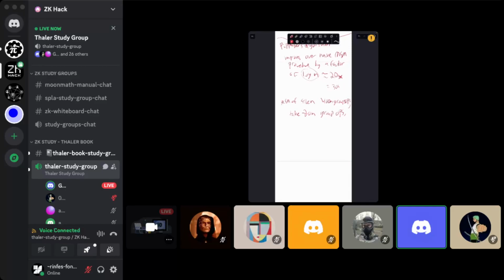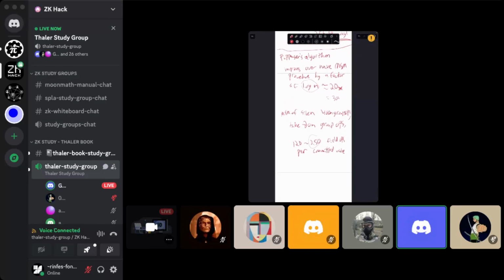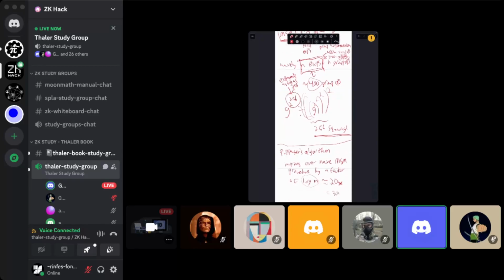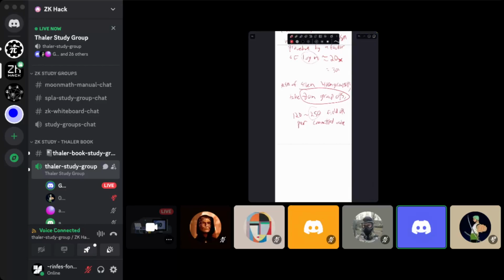Okay, and now this is not so bad. That's still like 120 to 250 field ops per committed value, but 250 or something is much better than 5,000. By the way, these MSMs typically come in because the prover is committing to values, and the MSM has n terms in it when you're committing to n values. So I like to think of these costs, 20 n group ops, as 20 group ops per committed value. And 20 group ops for each of them is like 250 256-bit mod mults or something like that. So that's how to think about MSMs. You can just directly relate them to field ops, and I already told you what field ops cost in terms of CPU cycles.